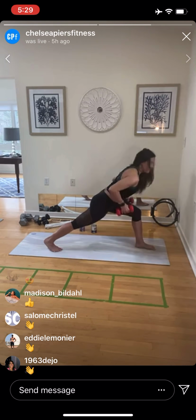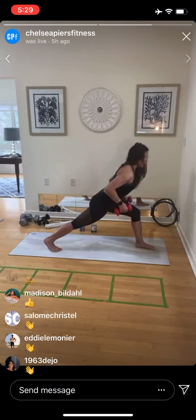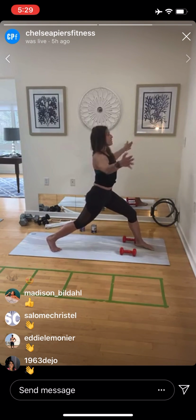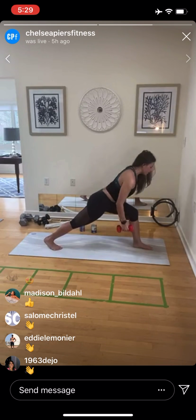Pull. If you've ever peeked into that studio in Pilates, you have seen a lot of springs. Back in the war, Joseph Pilates used the beds for patients who needed to be reformed and couldn't get out of bed. So he used the springs to make them well, or when they were laying down, use the equipment for them to be able to use. So that's where the springs come from. When you are on the reformer, you'll see that there is resistance through this. So right now we're using weights, trying to recreate some of that work.